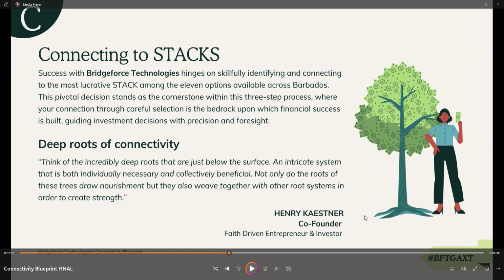To make a very quick example of this, a person like myself, who builds websites, may have a client that they know the website is worth $4,000 Barbados currency, but in their understanding, they don't believe that their client can afford the $4,000 bill. So they charge $400. But in a case like this, the person who developed the website can submit that invoice to the stack. The client pays what they can afford, the $400, to the stack, but the stack takes that $400 and then pays the person $4,000, what the invoice is actually worth. And that comes from money margin trading. That is just a small example of what stacks can achieve.